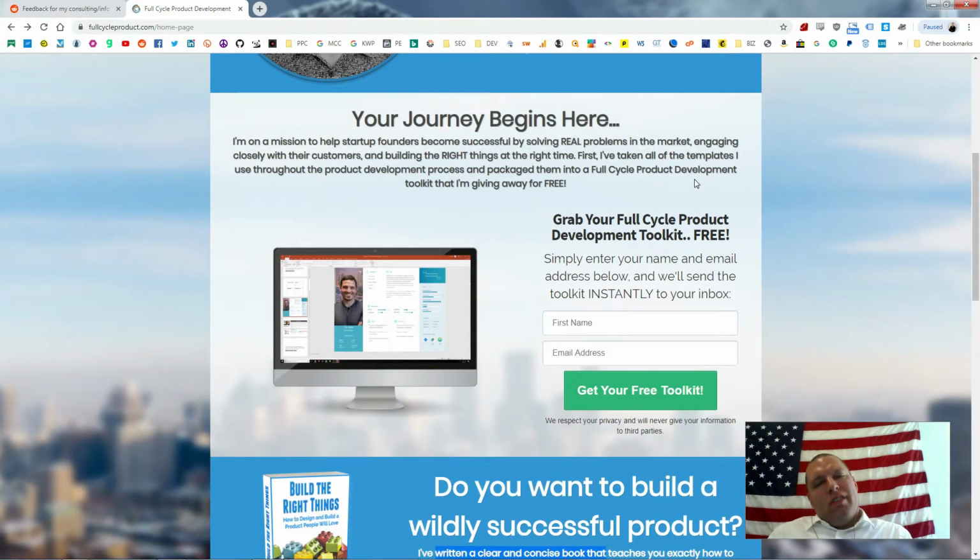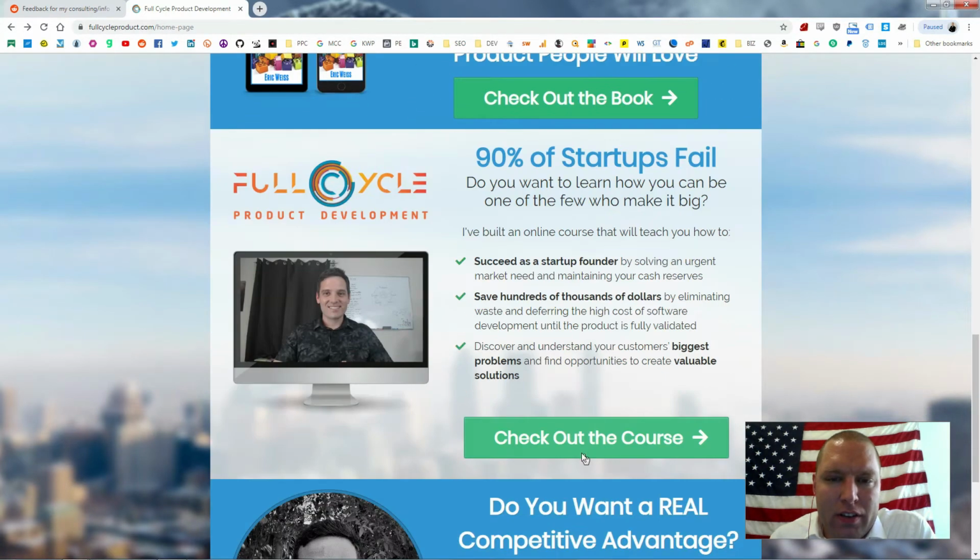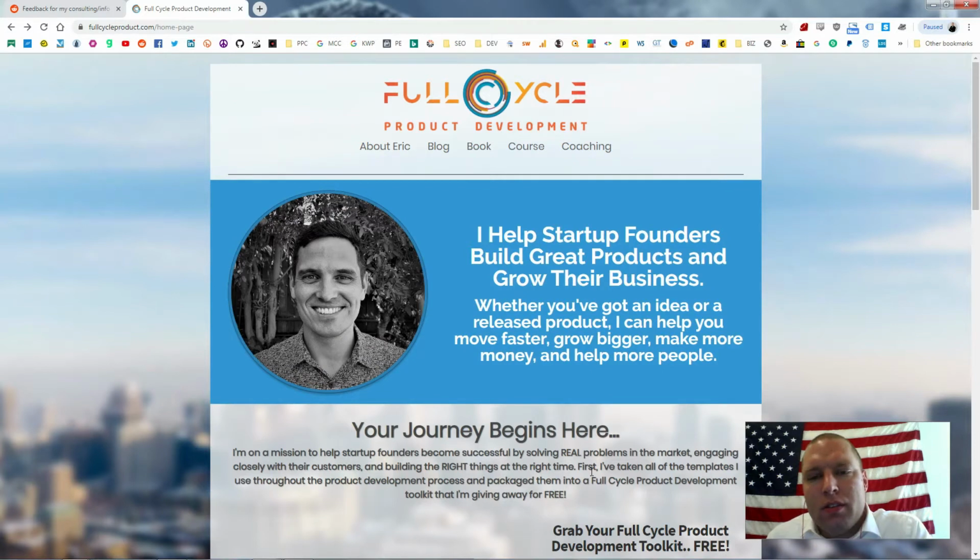But yeah, overall, I think the design needs to just be a little cleaner and less distracting. And I think you need to sell the products better. You're missing the proof part. And I think if you can establish that trust by providing more proof for all the claims, then you'll have a better chance at getting people to make the purchase or sign up for the course or whatever.